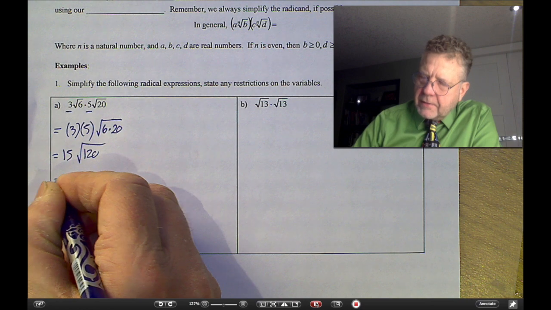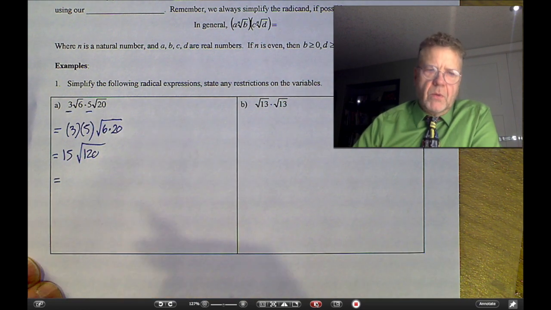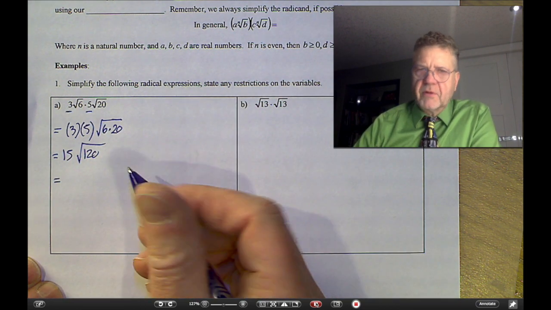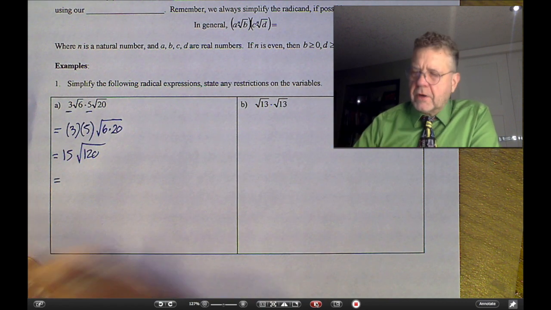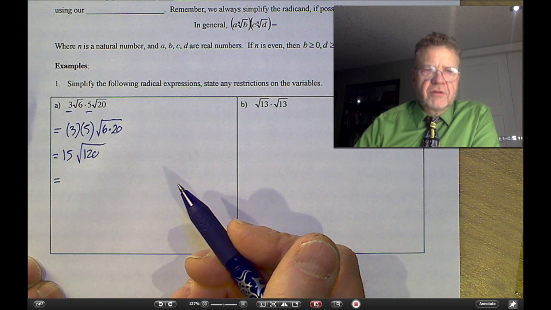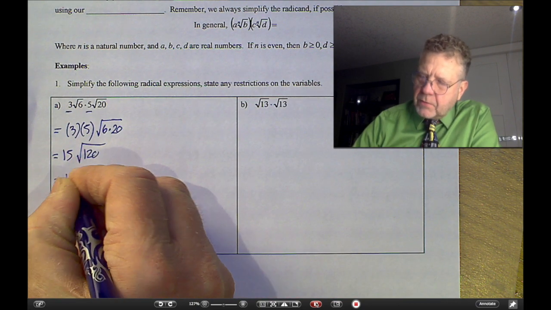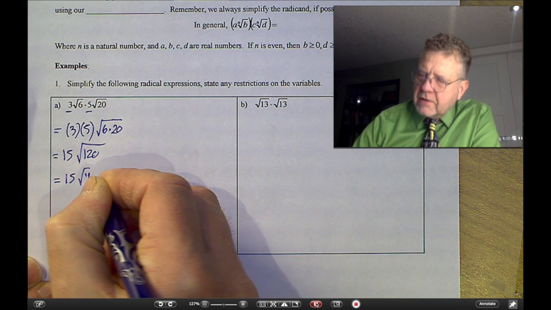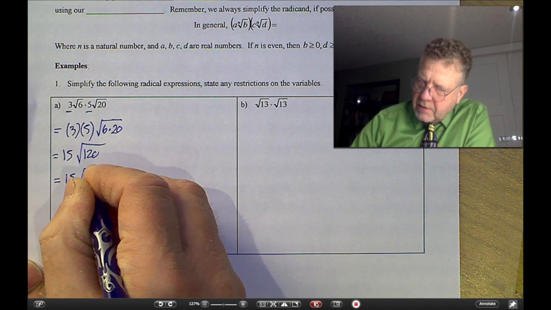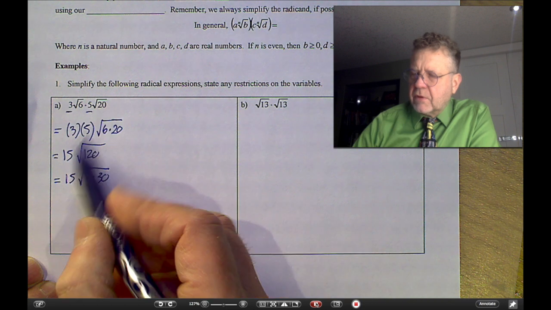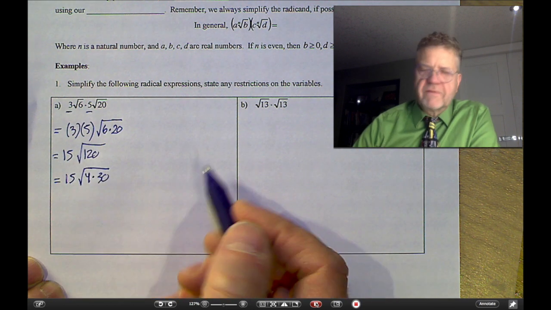So what's hiding in there? Well, ones, but we don't care about ones because that's a trivial example. 2, 3, 4, 5, 6, right? So 2 squared is 4. Is there a 4 hidden in there? There certainly is, and that in fact is what we're looking for here. So there's a 4 times, what are we looking at? 30 here, right? So 15 times the square root of 4 times 30.